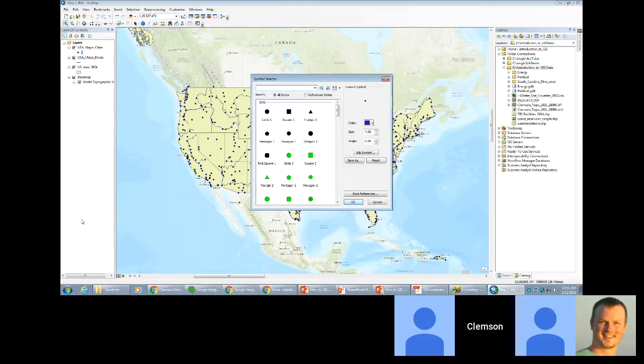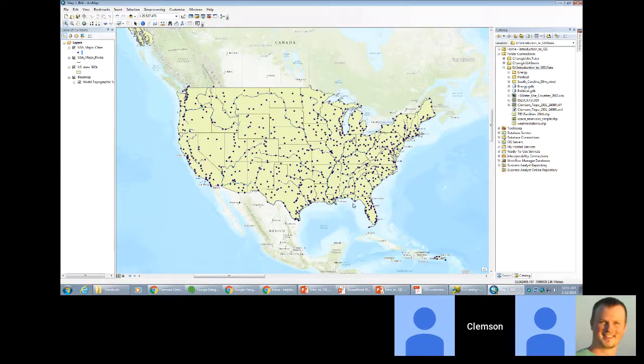And this is a way I can change the symbol used to represent my cities. So for instance, let's say I want to change the color. I can click that color menu and choose a color you like. Bright green, maybe I want to make them a bit bigger, up to 6 for a size. That's the size in points. And then I'll click OK. And it changes all of those right away.